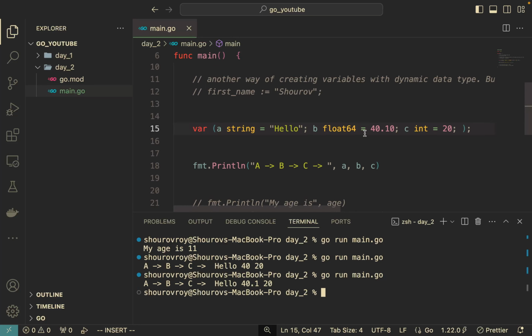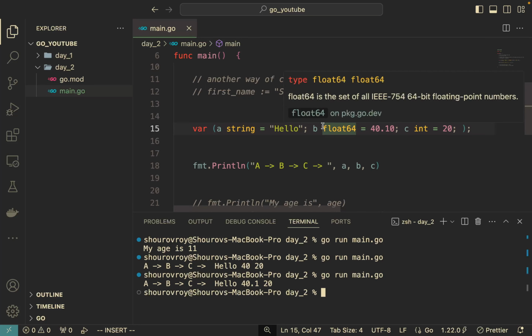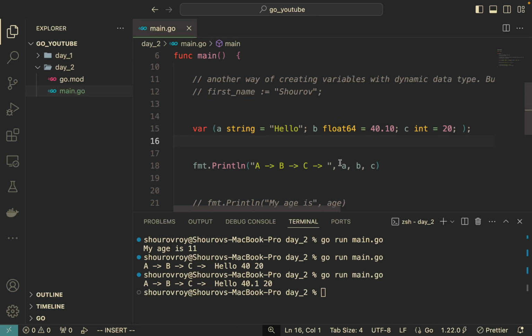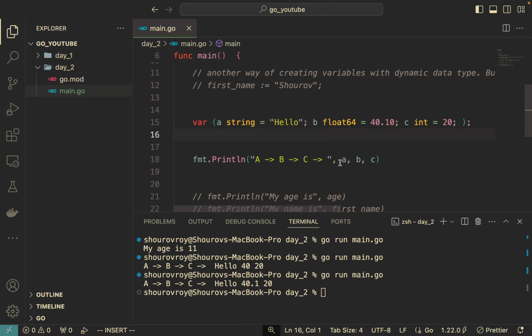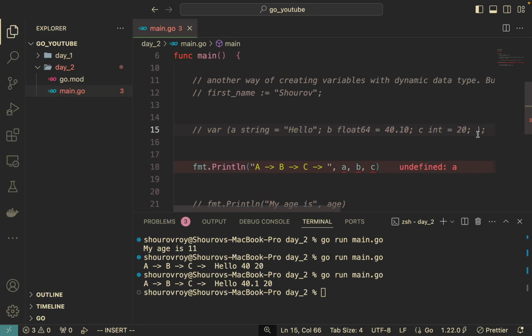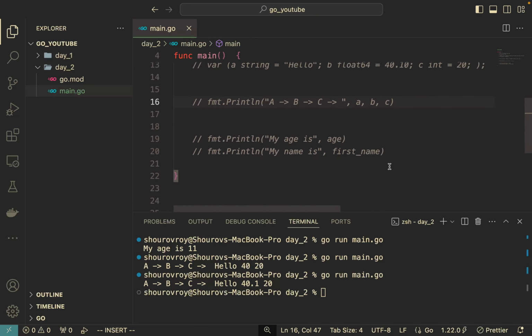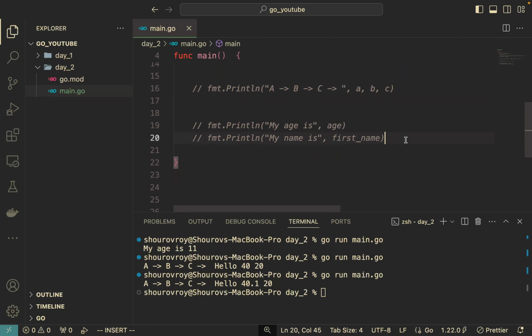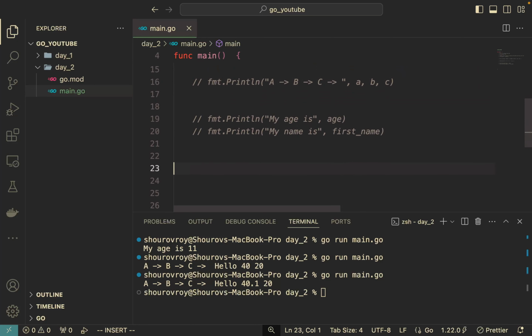So we have also learned another new data type, which is float64. Fine. Now this is one of the ways of specifying the variables. Now let's see another thing, which is the boolean data type.